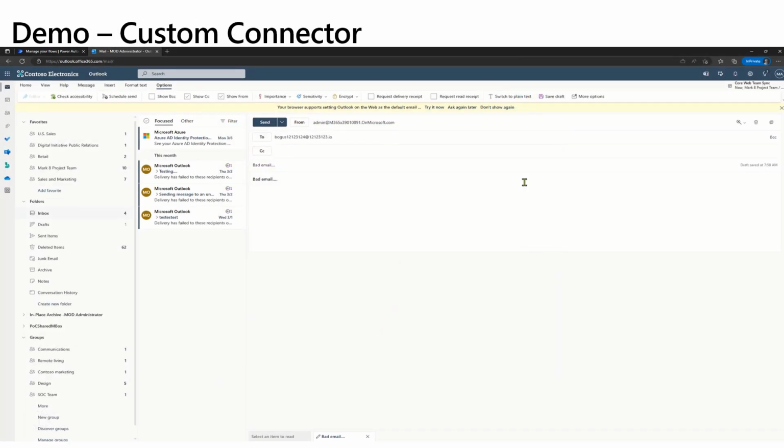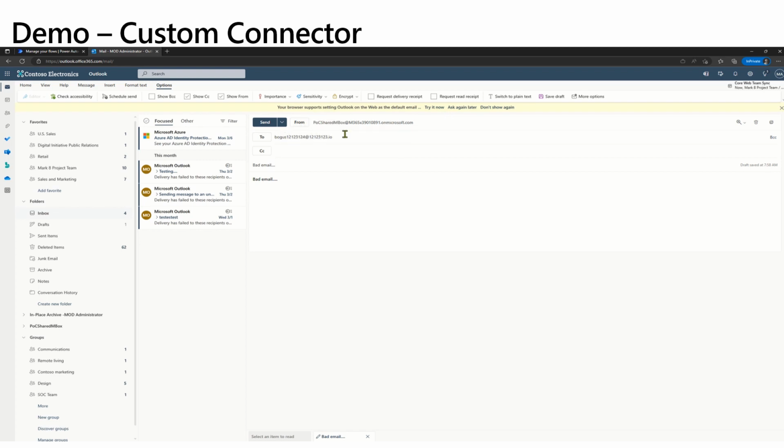Okay, so let's take a look at the demo of the flow that is going to be using the custom connector that I created to interact with the CosmosDB that is using the Mongo API. So what I have here in front of me is an email that I'm going to send from the shared mailbox.